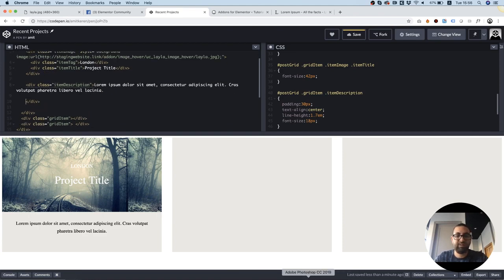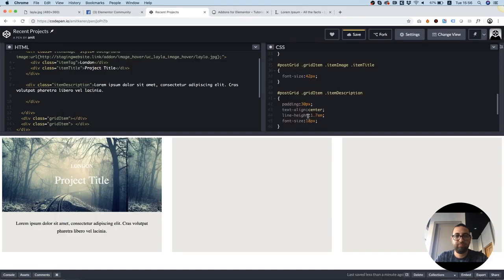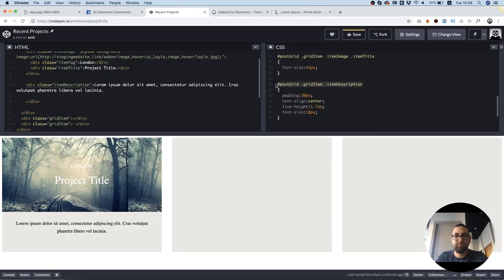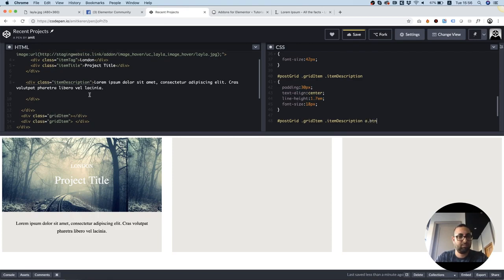Let's see the design. Okay, it's a rounded button with the words "Take a tour." I'm going to add an A tag. This will open the post link. And we can add the text.